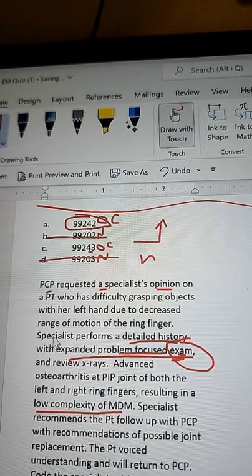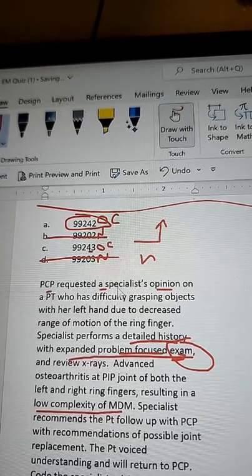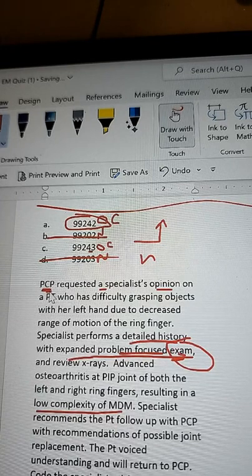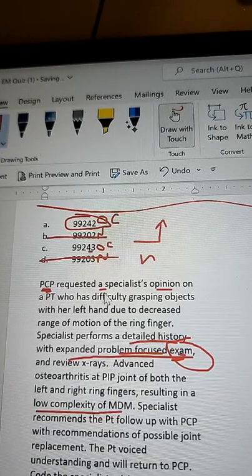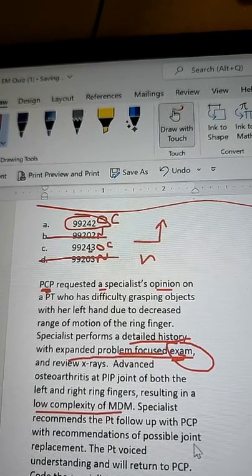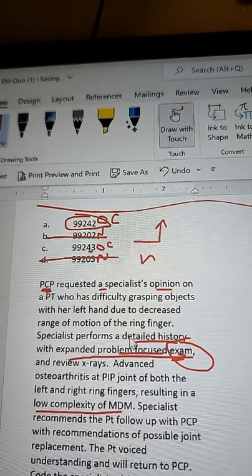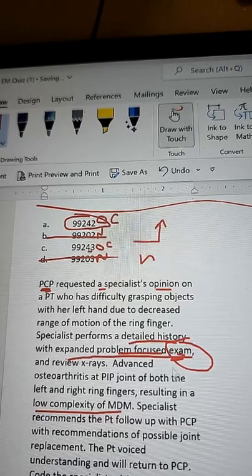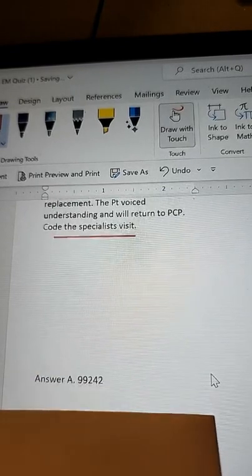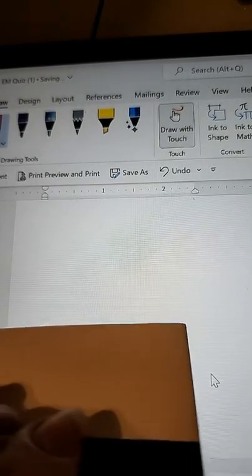There's an interesting guideline, though, and a quandary that comes up with some of these consultations. And I have another question coming up pretty soon that will look the same but end up having some different results, not from the exam and MDM and the history, but for another guideline. So we'll run into it in a minute, but hopefully everybody got A on that one.